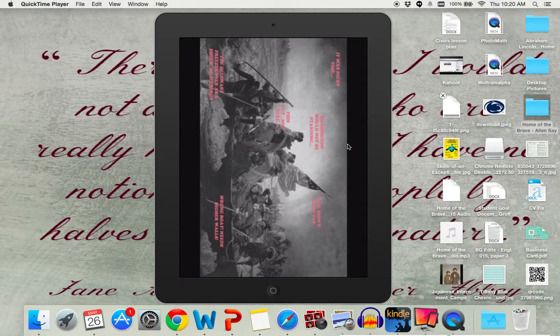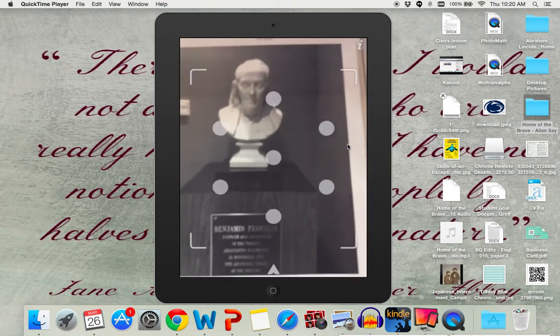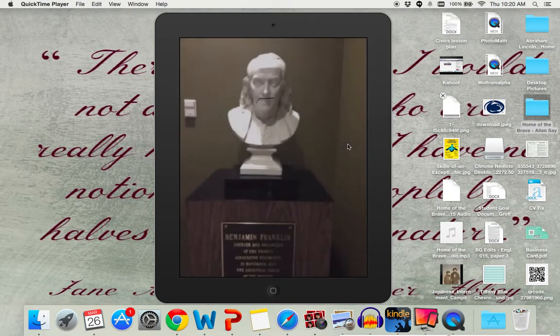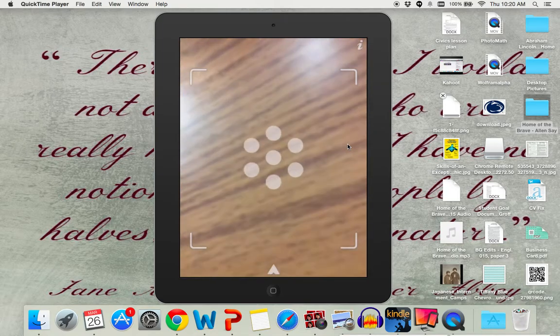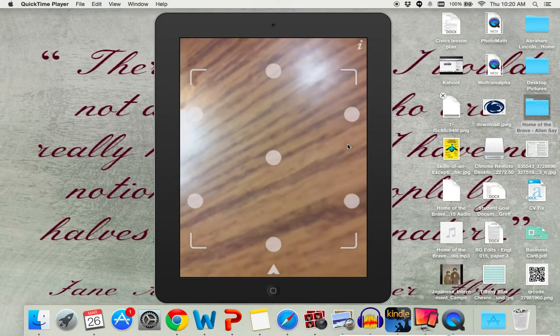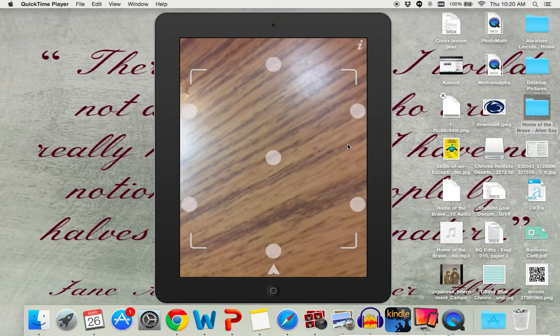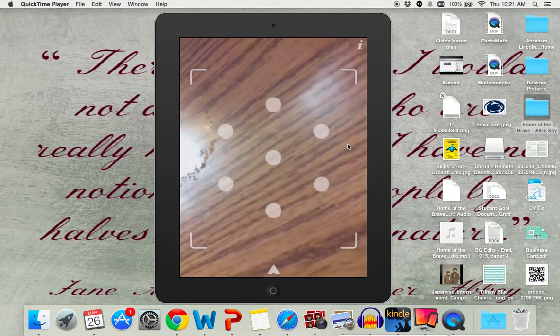So the next one is Benjamin Franklin. All right, so you might recognize this because I use Blabberize. Whenever you go into the museum in Boalsburg, Pennsylvania, and you go up to the statue, it actually works in real life. If you walk up to that statue and hold your phone in front of him, he'll start talking to you. So that's a pretty cool one.